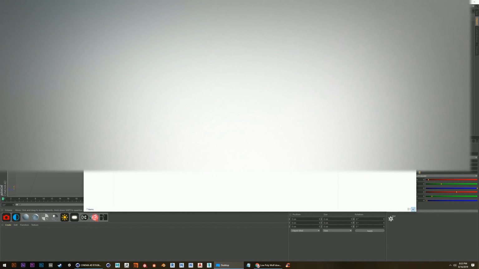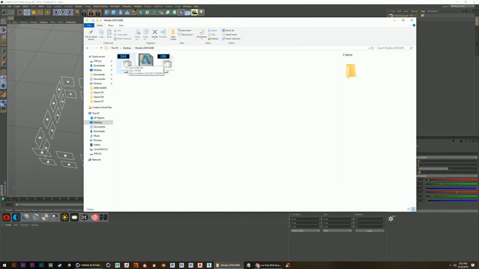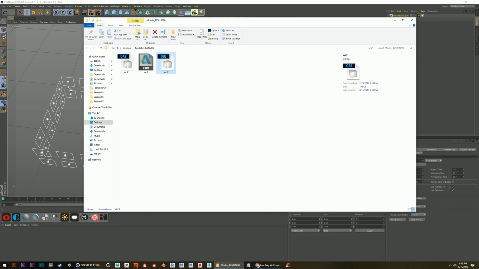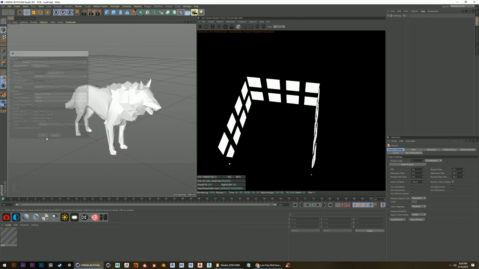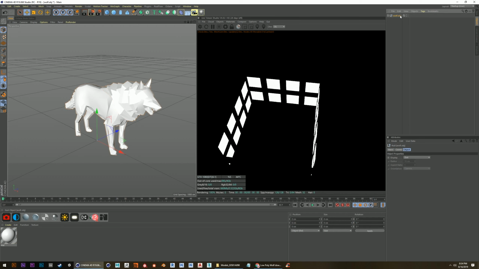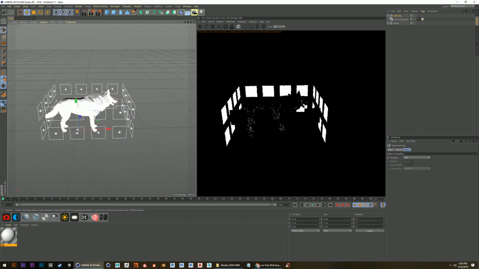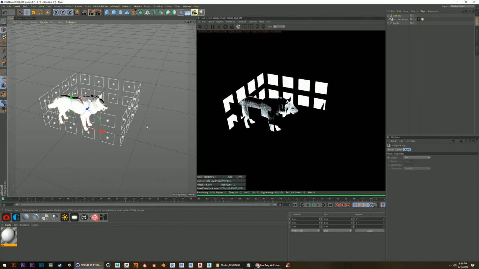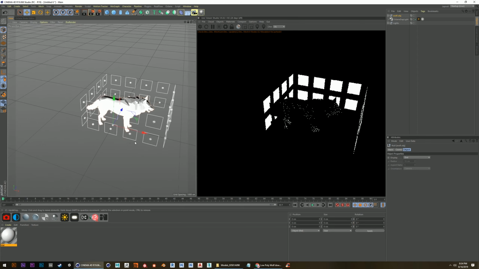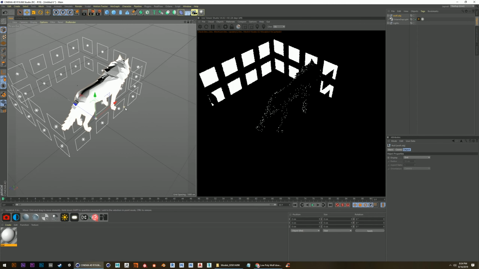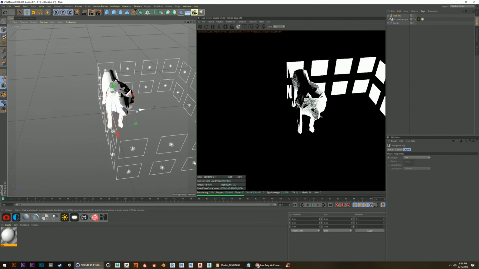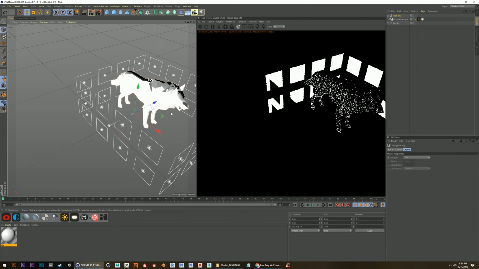Okay, so now let's bring in this model. Paste it in here, Control C, Control V. Okay, cool. So now we have it in here. Obviously it's pretty big, whatever, we'll just leave it like that for now.